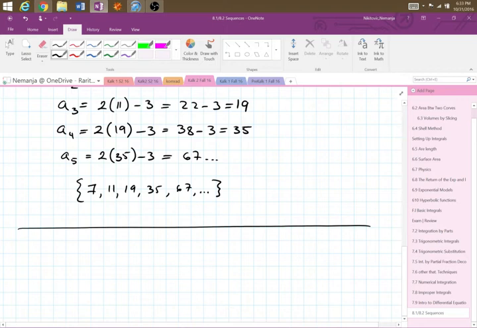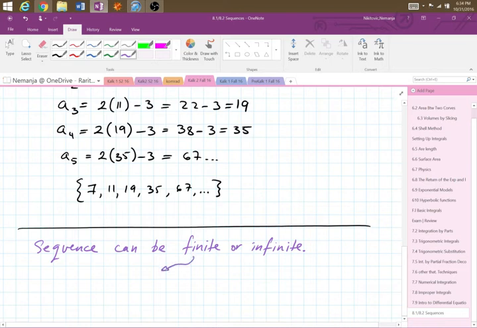So now, one more thing before we go and start our tests and things. Sequences can be finite or infinite, and we generally worry only about infinite sequences because they give rise to infinite series, which are the ones that are interesting. Sequence can be finite or infinite. So a finite sequence is the one that ends with no dots. So let's say you have good old 1, 4, 9, 16, and there are no three dots. So you only have these 4 members in a sequence, and it stops. The infinite one is the one that is interesting. 1, 4, 9, 16, three dots, going on forever.